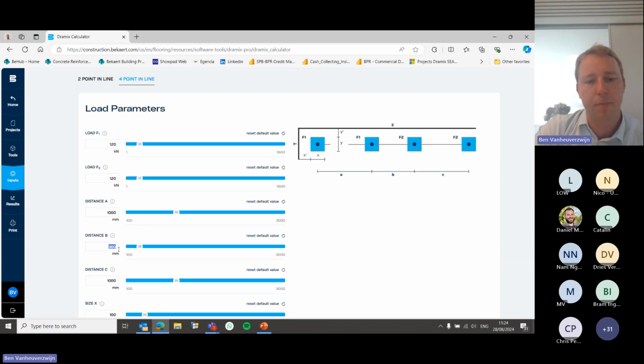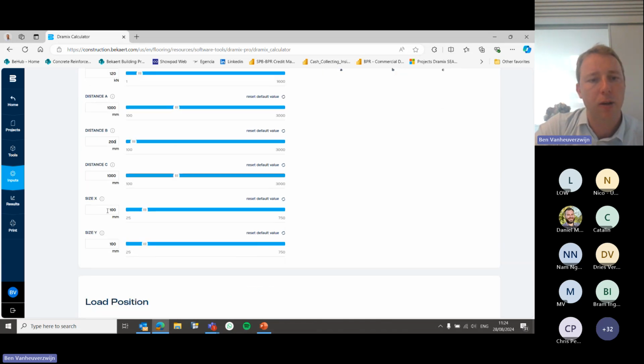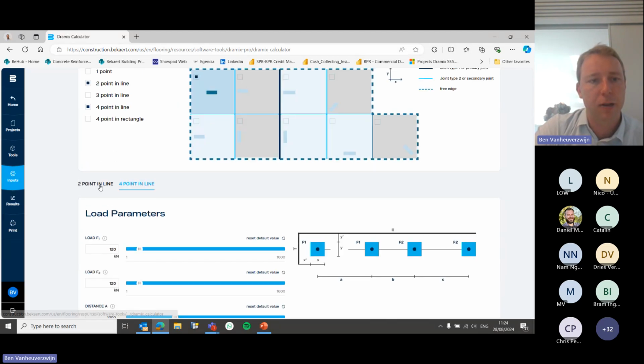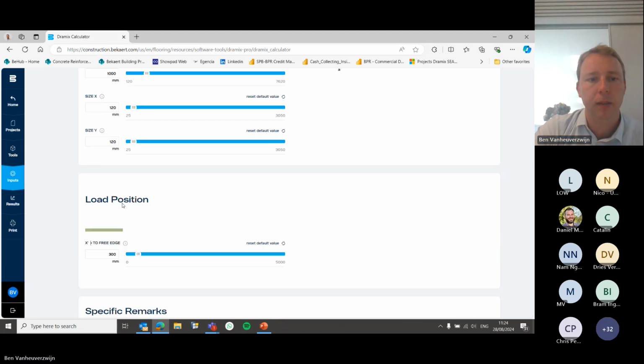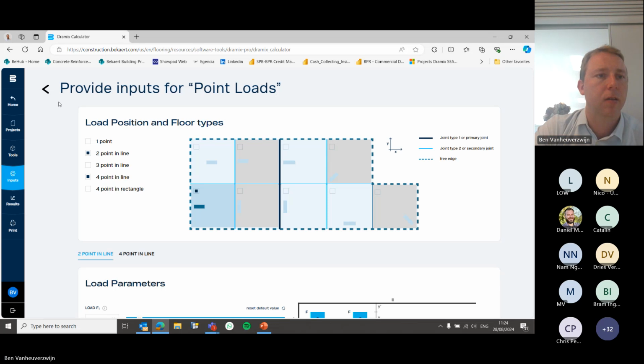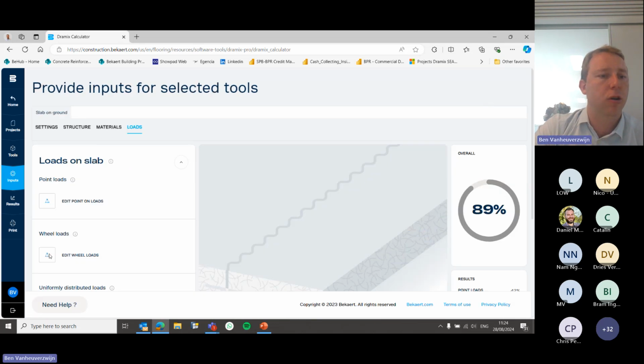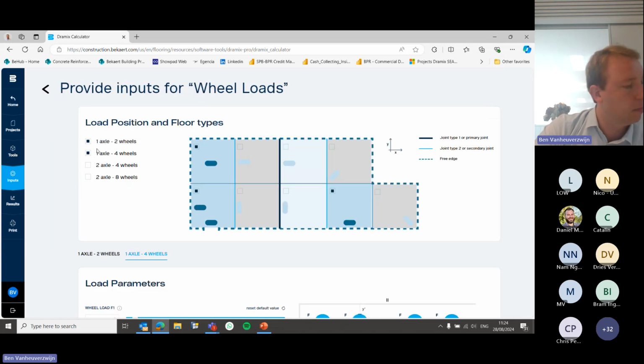My base plate, I take a bit larger. I take 120 by 120. Oh, no, this is the distance between. I take 120 by 120 for the foot plates. I do the same for my 2 points in line here. I take 120 by 120. Okay.